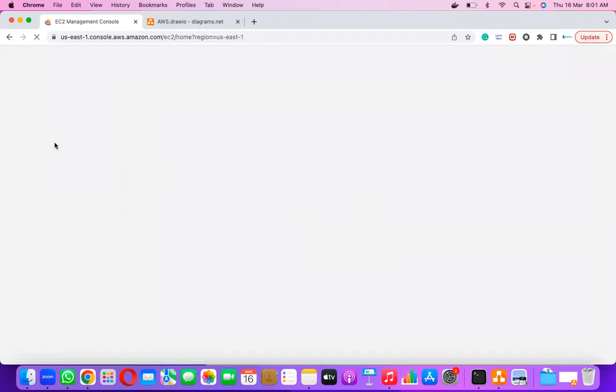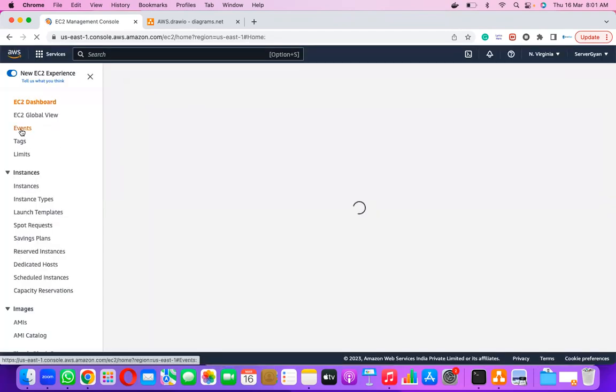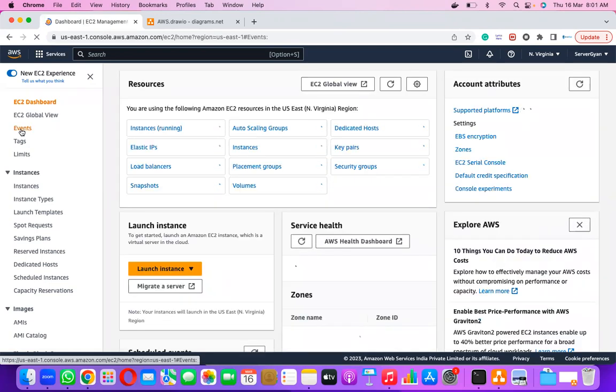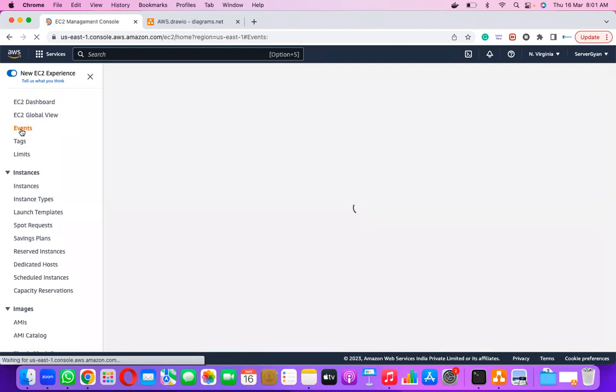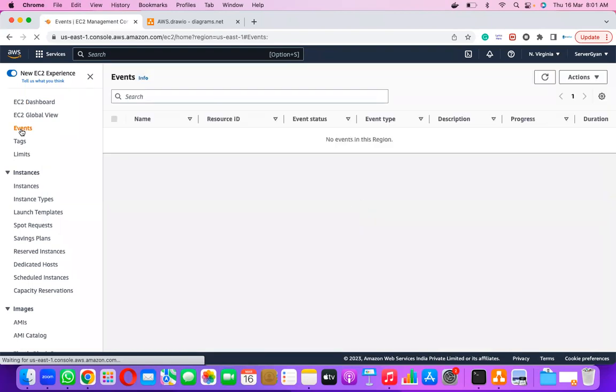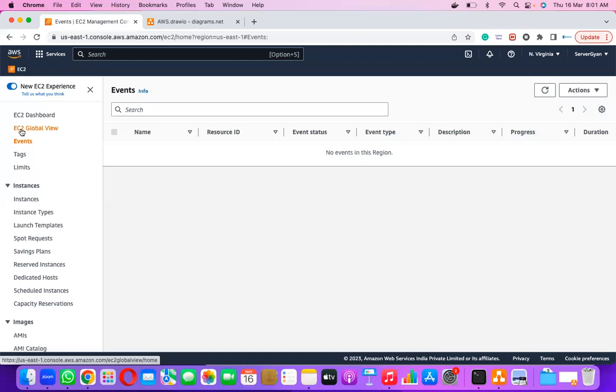So guys, these are known as events. The other service which we are going to see here, these are known as events. Now guys, what does that mean? So event means if AWS is going to perform any activity, or is there any activity currently going on? For example, there is some maintenance activity going on, some servers are down, couple of customers' data is impacted. So if there is any event going on, you will be able to find out that event under this particular section, which is known as events.